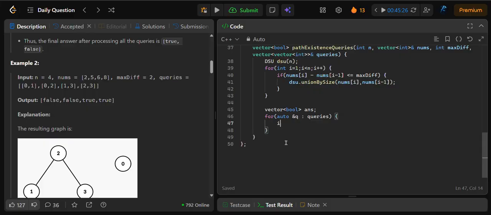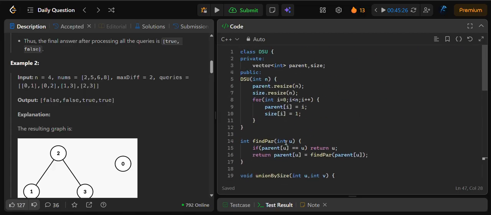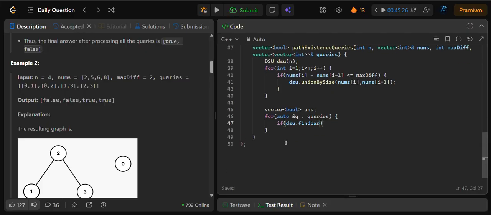If DSU dot find of q of 0 is equal to DSU dot find of q of 1, if they are the same, then answer dot pushback true.